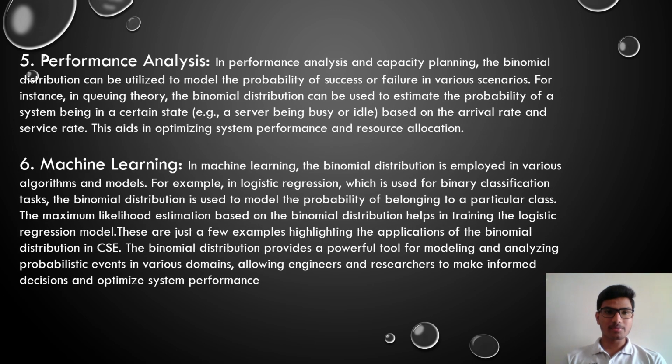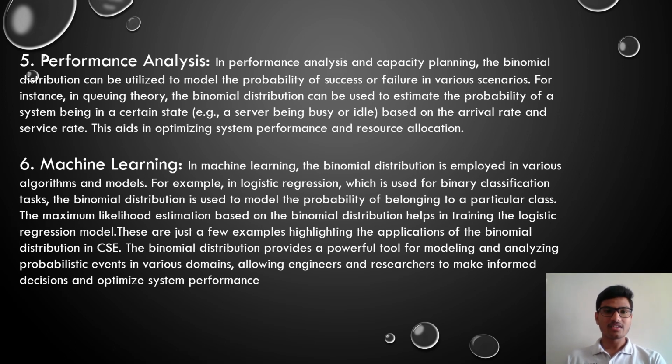The binomial distribution can be utilized to model the probability of success or failure in various scenarios. In this, analysis and capacity planning has to be done. This is known as performance analysis. For instance, in queuing theory, the binomial distribution can be used to estimate the probability of a system being in a certain state: either the server is busy or it's sitting idle without doing any work. Based on the arrival rate and service rate, it aids in optimizing system performance and resource allocation.